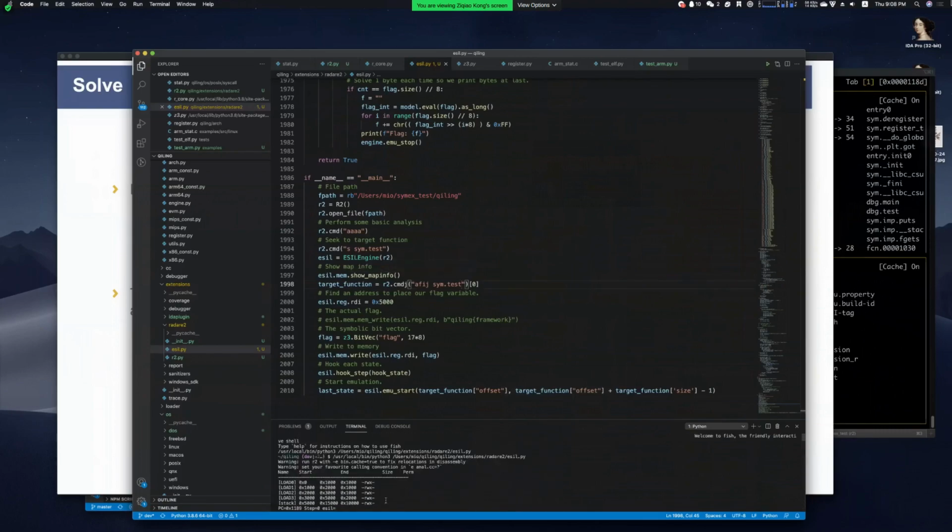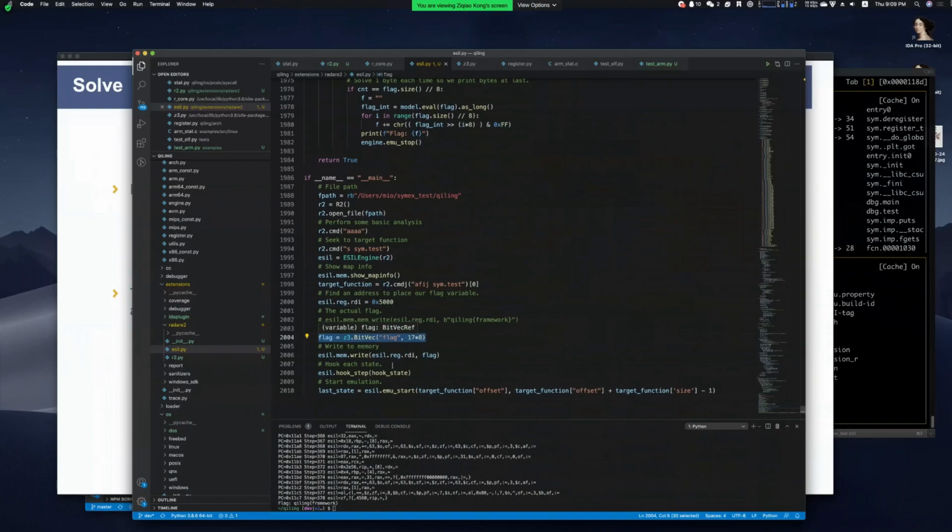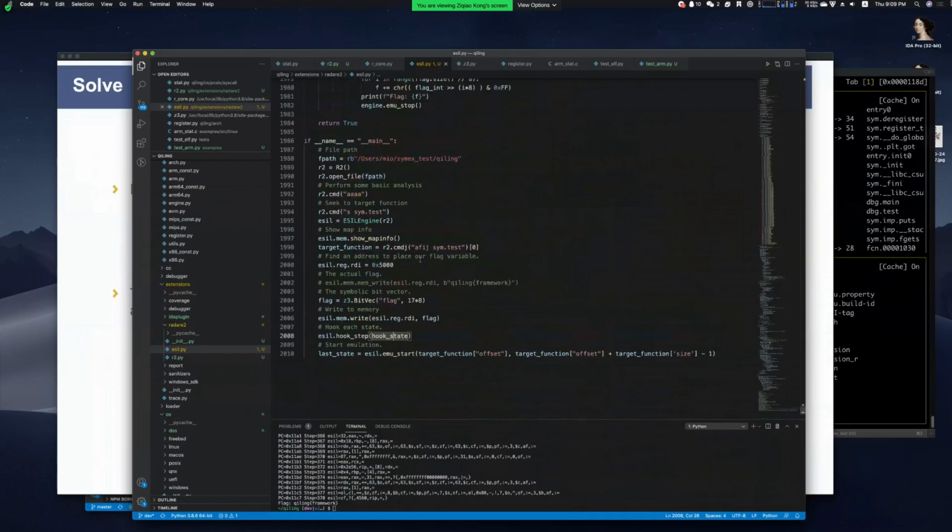We get our target function and we set the stack and we write the flag. Now, this is a symbolic value. We don't know the actual content of the flag, and we write a symbolic value here, and we hook the state there. Here is our callback, and we start emulation.